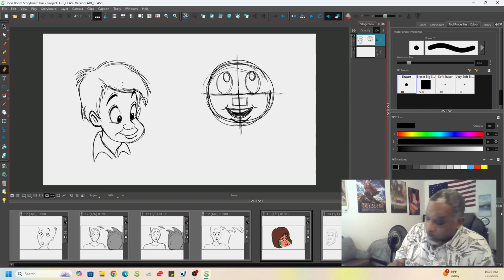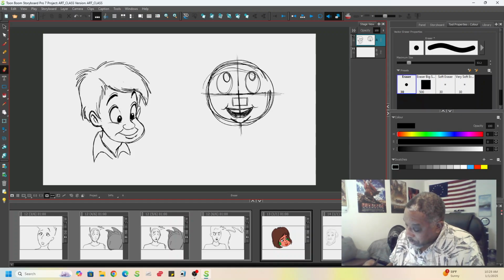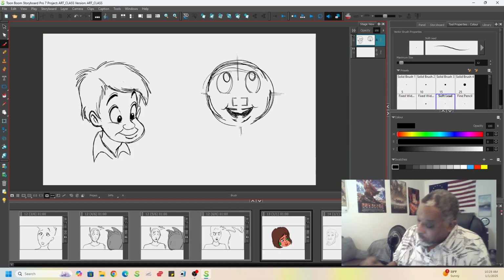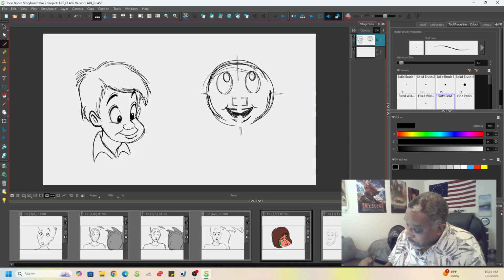Now we might have to erase some lines out so that we can see stuff a little better. So we can maybe take some of these lines out just so that we can get a better sense of some of the detail that we've drawn in here. I left the boxy nose.